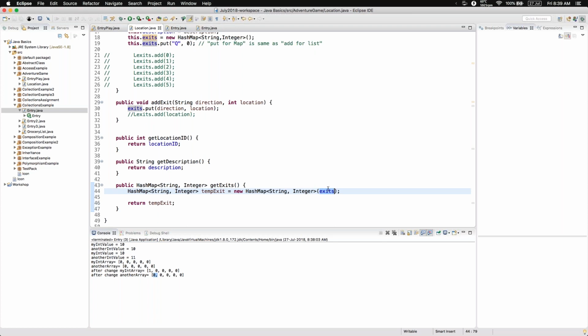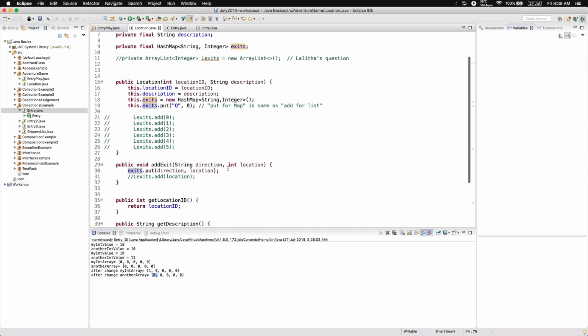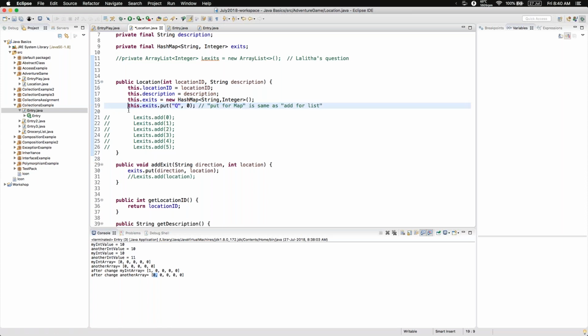Final is only for the reference of that exit. Yeah, like if I repeat this line number 18, here is where I'm declaring it, I mean defining it. If I repeat this, it will give me an error, because it is final, you can define it only once. That is what it is allowing. But because it is a hash map, you can keep adding data. I'm just adding data. Yeah, I get that.